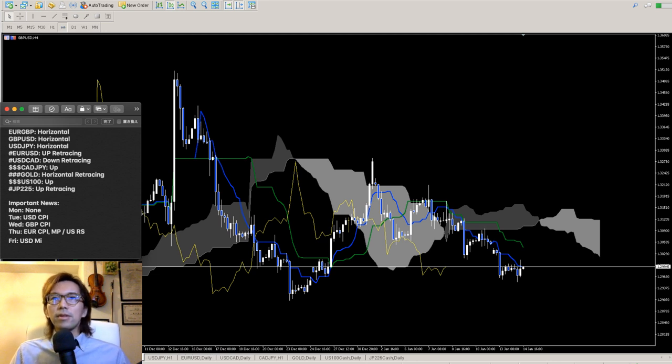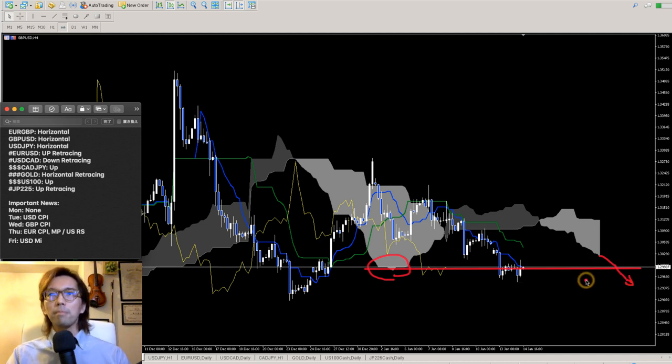Yeah. So the Kumo is technically, this is a down Kumo, and it's sloping down very slowly, but the bearish momentum is very weak, very weak. So this is almost like horizontal. Like I showed you before, you can actually draw a support line in the Kumo. So I was looking at the lower part of the Kumo here. And unless the future Kumo breaks this lower part downwards, it doesn't confirm the bearish momentum. So right now it looks to me like a horizontal Kumo.